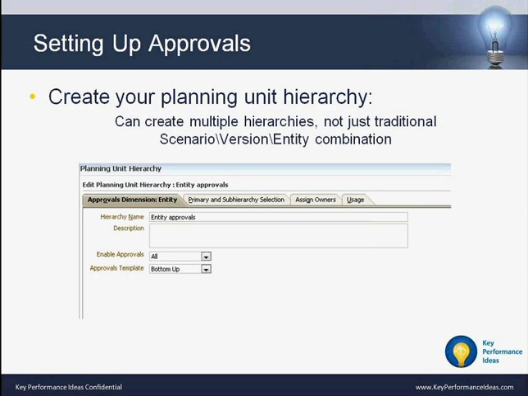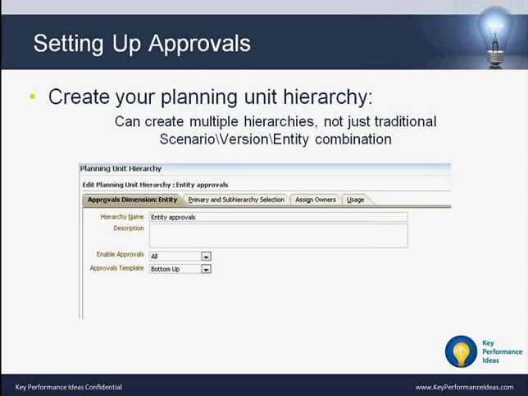The next step in setting up your planning hierarchy is assigning reviewers and owners. So on this tab, you will be defining what the promotion path for each planning unit will look like. Notice in the first column, we see Chicago along with each of the departments. So now it's showing us the combination of our entity and department. We have Chicago Executive, Chicago Finance, Chicago IT, Sales, and Marketing.